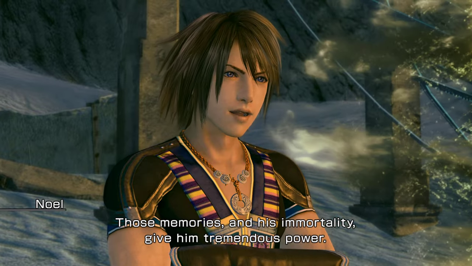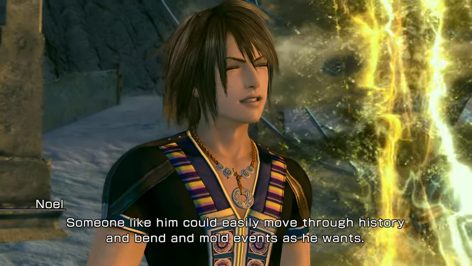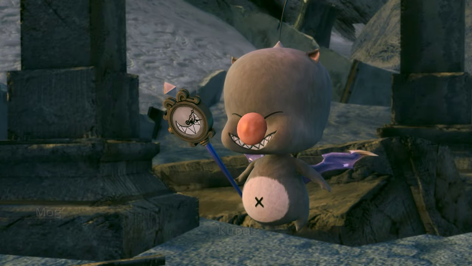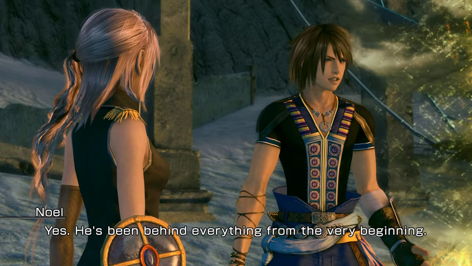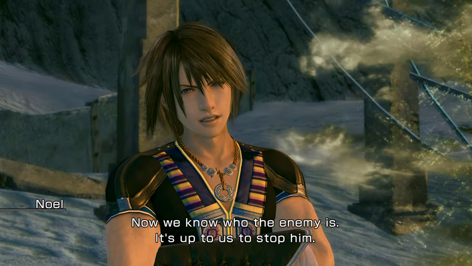Those memories and his immortality give him tremendous power. Someone like him could easily move through history and bend and mold events as he wants. Kubo! So, he's been plotting for centuries. Yes. He's been behind everything from the very beginning. Now we know who the enemy is. It's up to us to stop him.